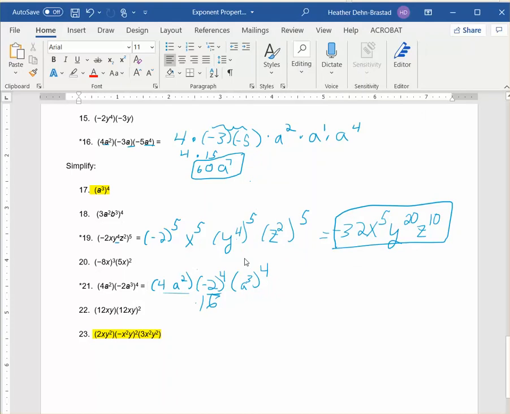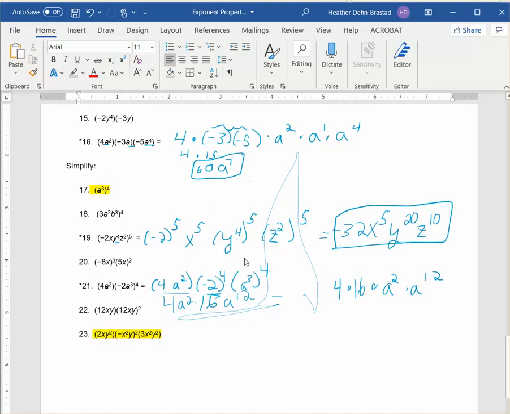And then when I have a power raised to a power, I have to multiply, so I would have a to the 12th. And then I still had the 4a squared here. Now I'm going to rewrite this with the number parts next to each other. Those are called coefficients. 4 times 16, and then I'm going to put all the variable parts together. A to the second, a to the 12th.